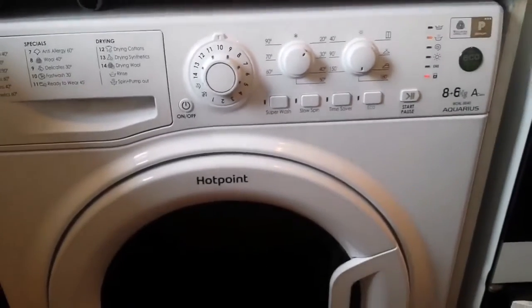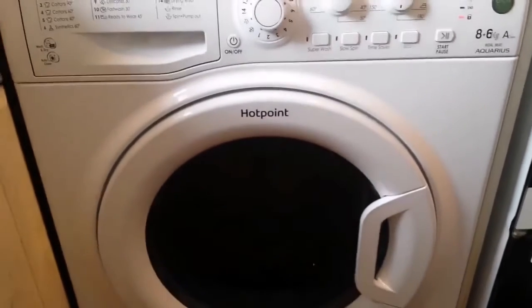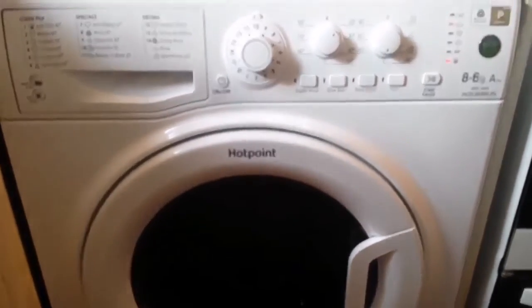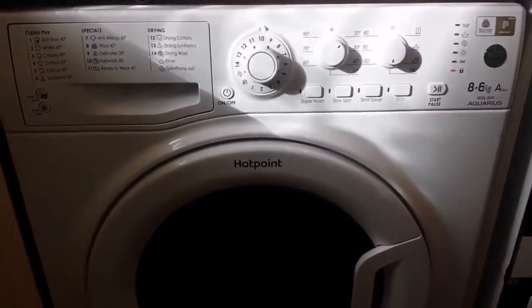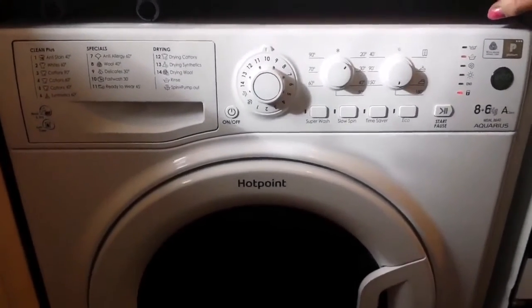And how much did we pay for this? It's legitimate, it's not an advertisement, we have actually paid for this. We bought it from John Lewis, and it cost £400. They came and installed it, took the old one, and they even cleaned the area at the back. It was horrible, I didn't like it.